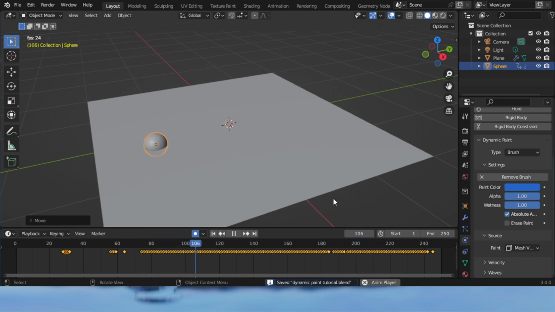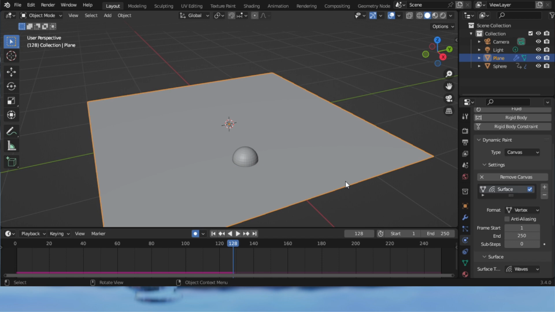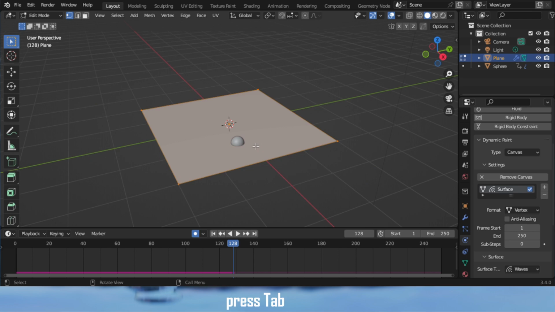So now we have an animation, but we're not seeing anything on our canvas. The canvas is not being affected because we need to add some geometry to it. So now when you come to the edit mode by pressing Tab, we're going to subdivide this in the edit mode.